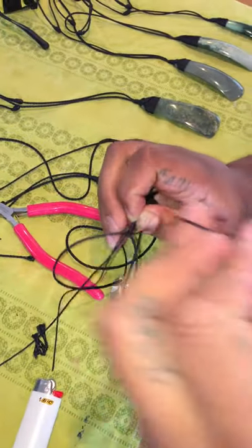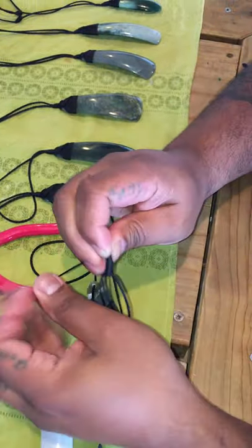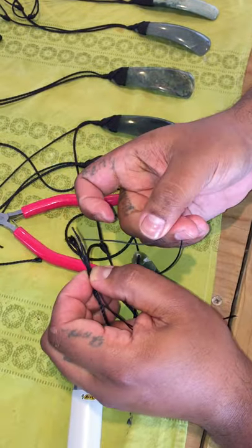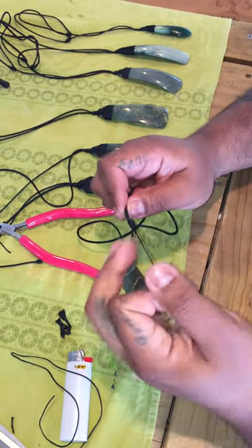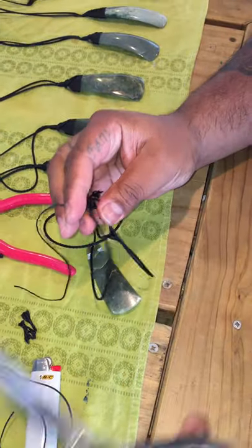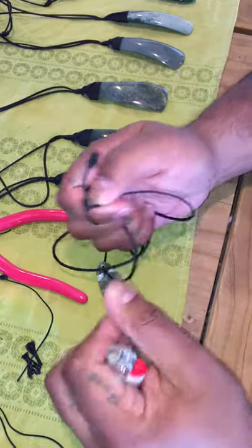I'm going to go directly on top of that last one I've just done — so it's like a double decker. Three, four, and I'm going to work towards my finger and thumb again. Now once again, eye of the needle — pull it through. And now I just want to tighten that up, because once again it's the knot right there. Just always be mindful of that knot — they do come undone, so use a little bit of force there.